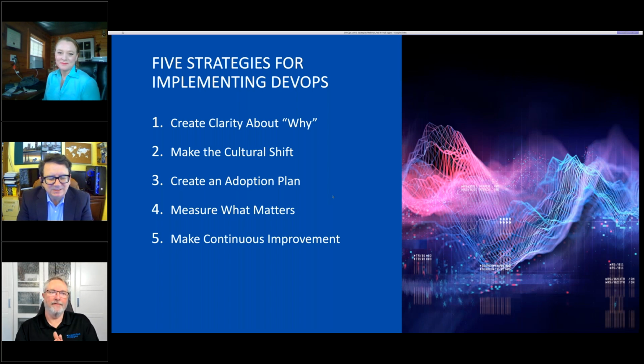Well, let's finish our 5 strategies with really the idea of continuous improvement. Many of the concepts that we've talked about aren't just go do it and done, right? It's about you may be focusing or measuring on one part of your software delivery process. That may shift over time. Maybe 6 months later, a year later, you're now working on a different aspect of it. You might have been working on time to release software. You might be working on quality. You may be working on security and getting some of the backlog taken care of, or addressing some new security things you're finding with new tools or techniques, things like that.